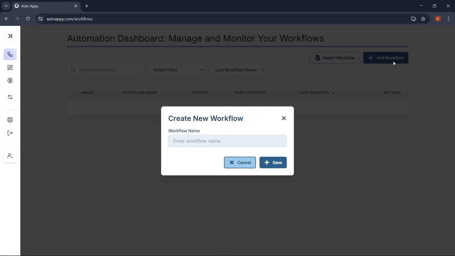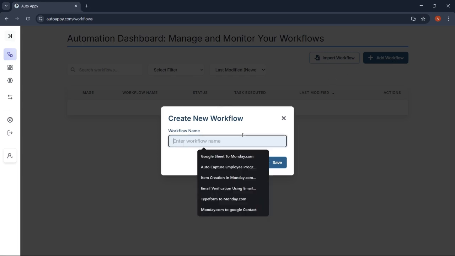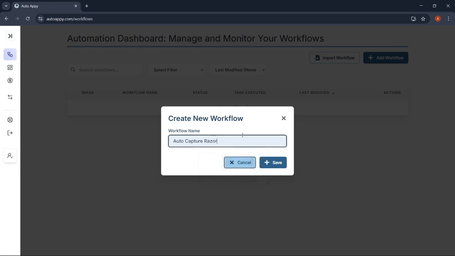Then we will give it a name: Auto Capture RazorPay Payment Data and store to Notion database. So just hit save. This is the automation we are going to cover for today.